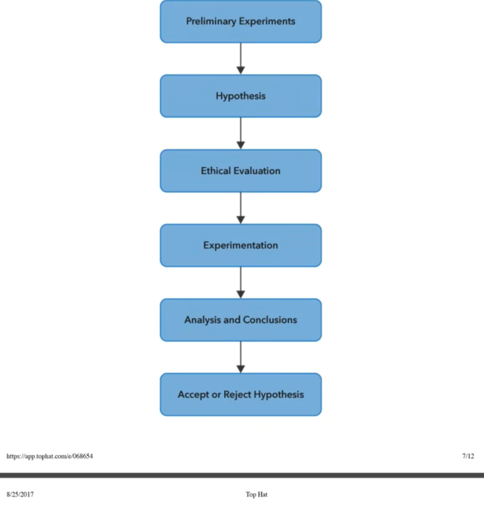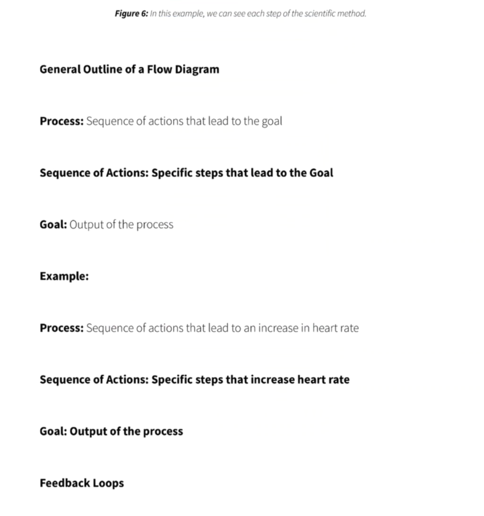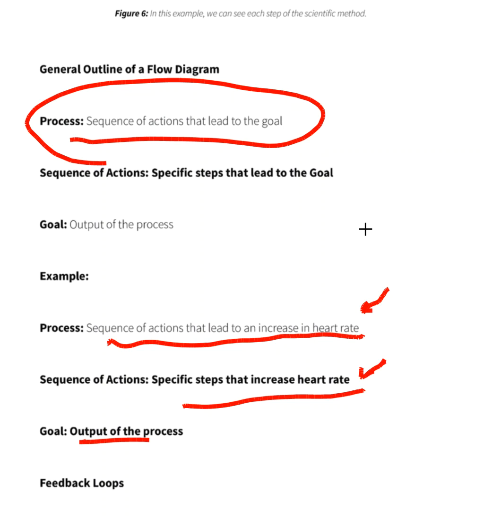All right, continuing on, if you take a look here, and we'll just wait as the system goes. So the general outline of a flow diagram, and Alicia's put this in here in a nice way, is a sequence of actions that lead to a goal. It can be you playing football, playing volleyball, or setting up to take over the world. And then you talk about it in terms of the sequence. It's really the sequence that I want you to get down, and the specific steps that increase heart rate. So it's not just heart rate anymore. You know the specific steps. It could be global warming. It could be anything. And then the output.